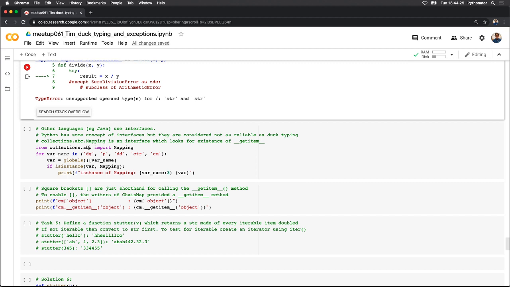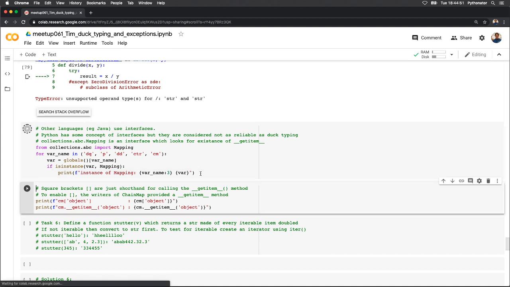So in our collections library, in collections.abc, which is abstract base classes, we import Mapping, and that's really an interface. And what it does is it checks for the existence of getItem, which is what we've been doing in our functions.